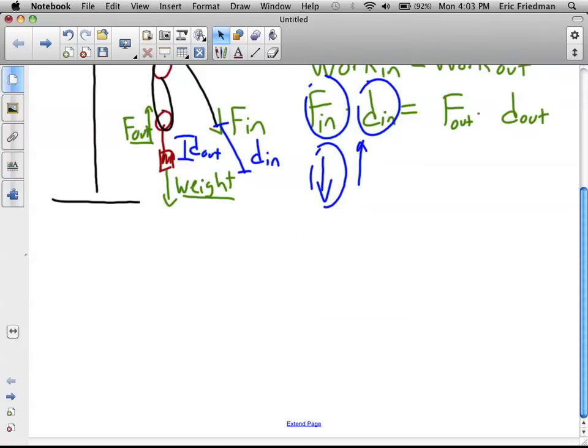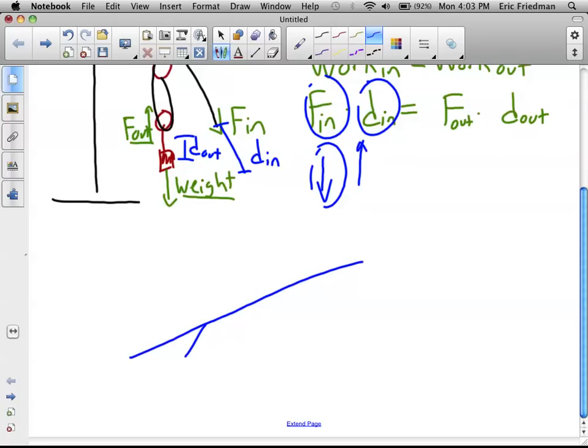So let's extend this, and let's just do a quick little example, right? I'm going to do a different example using a lever, because it's a little easier to see. And here's my lever, just like that. All right? I'm going to put something heavy over here. Let's say that it is, I don't know, 100 kilograms. That's its mass. If I figure out the weight of it, that's 1,000 newtons in weight, right? Which, it's not super heavy, that's 220 pounds, but you wouldn't really be able to very easily lift this.